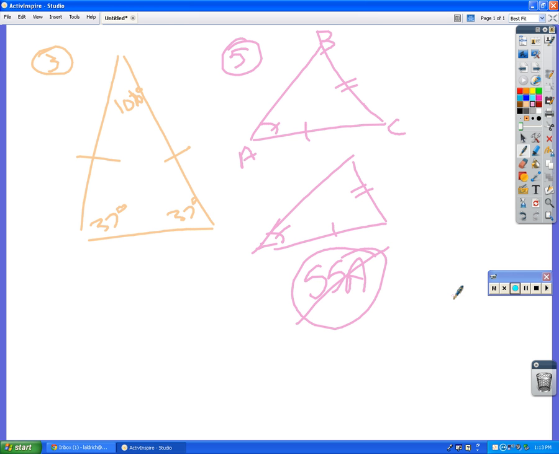Right. Okay, number six. It is possible to construct a triangle with side lengths 12, 15, and 25 centimeters. Yes, that's correct. What has to be true about the two short sides of a triangle relative to the long side? Right, their sum has to be greater than the longer side. Okay, good.